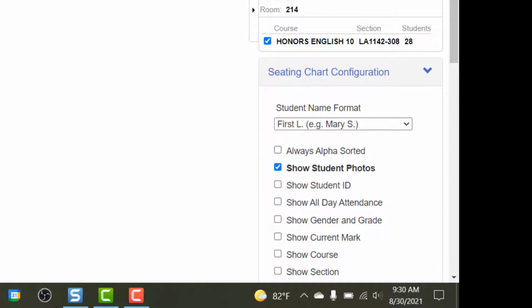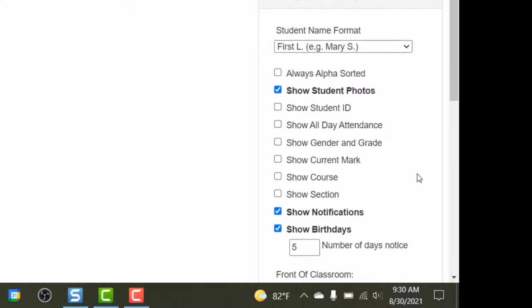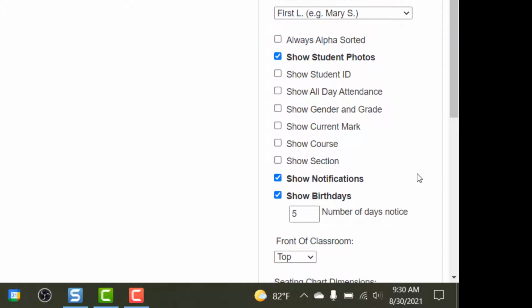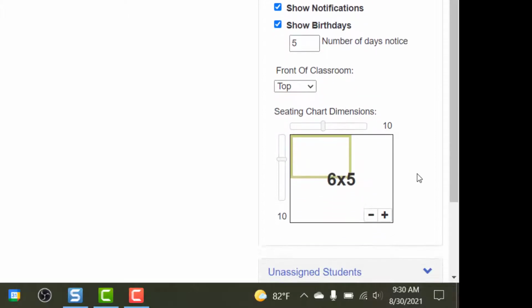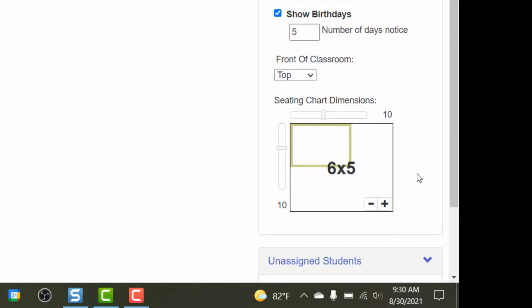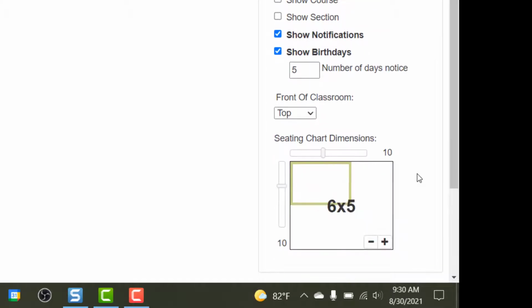Once I've clicked on this, over here on the right hand side, I have some other information. You can pick what information you want to show about students. And down here at the bottom, it has the size of your grid. Right now, I'm in Lacey Krell's class, so her grid is 6 by 5. I can change these dimensions up to the size that I've got there. If I need more grid space than 10 by 10, you can add extra grids there on the bottom. So I can set this to the size that I want for my class.